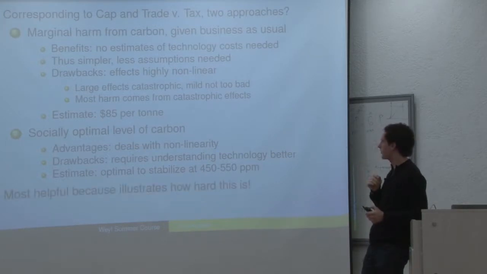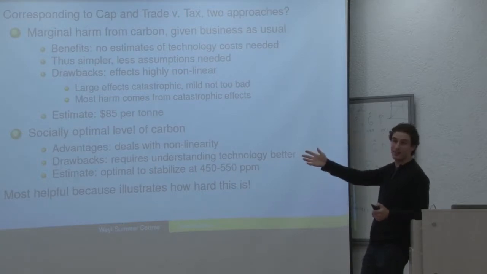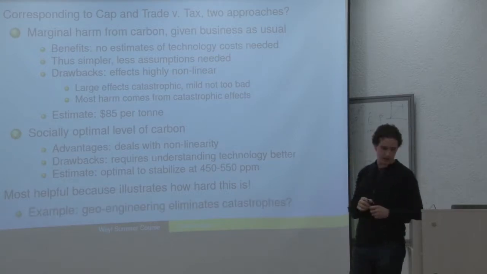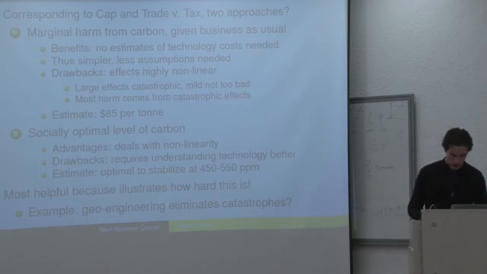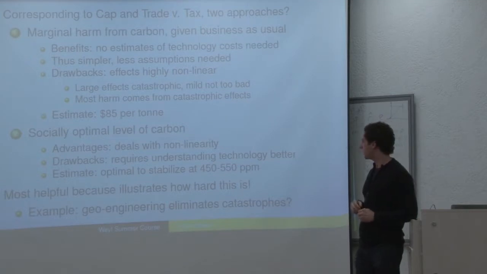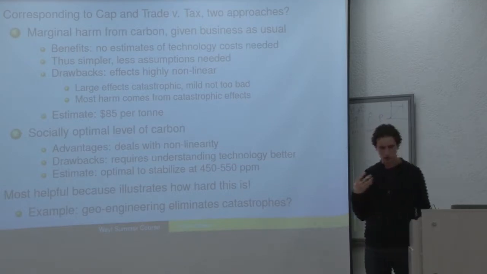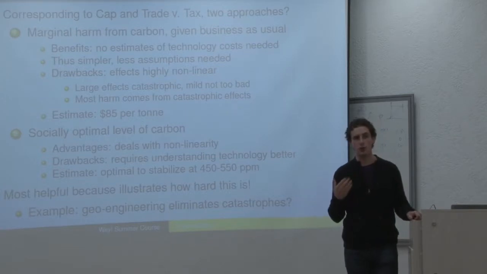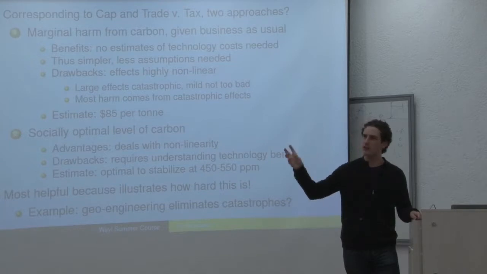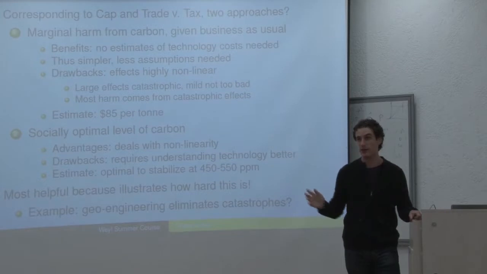carbon in the atmosphere. Now, both of these illustrate how hard it is to do one of these analyses. If you actually read through the Stern report, it's incredibly complicated to try to analyze one of these things. One example of how difficult this type of analysis is comes from the fact that a lot of the worst things that climate change does are not just make things a little bit worse, but create a possibility that something crazy happens and the world really goes to hell, right?